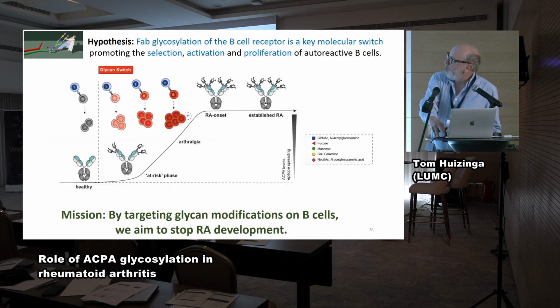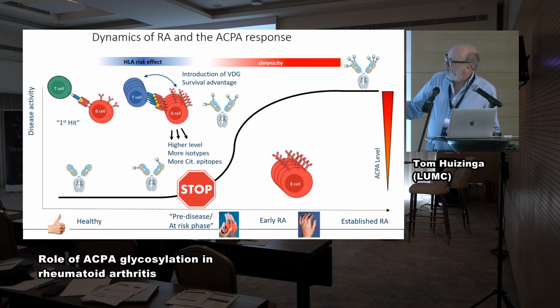So what I hope to do in the glycan switch is, now that we know this is the way it works, to understand what the V-domain glycosylation is doing here. We hope to intervene in this process, and then we hope to stop the disease over time. And if we do that, I think the glycan switch team will be invited to one of the Nordic capitals, let's put it that way. So that's why we do it.